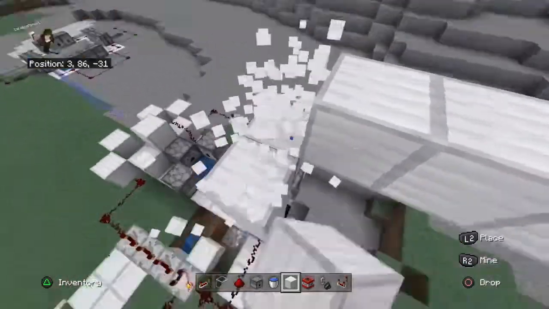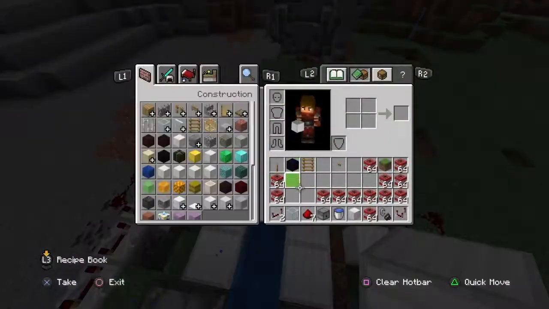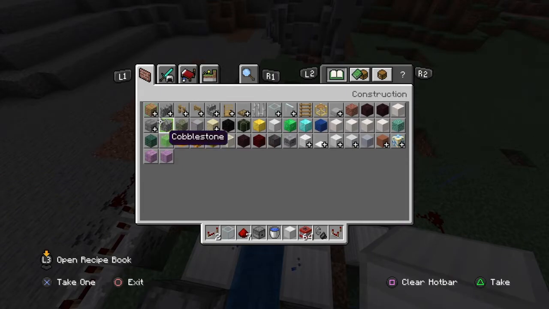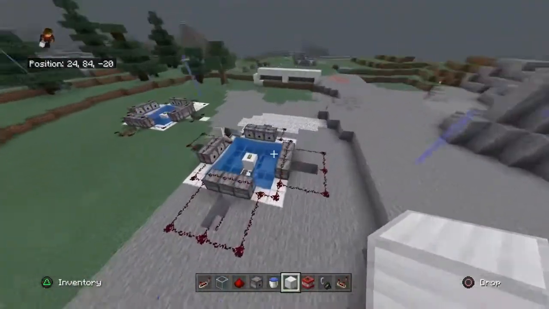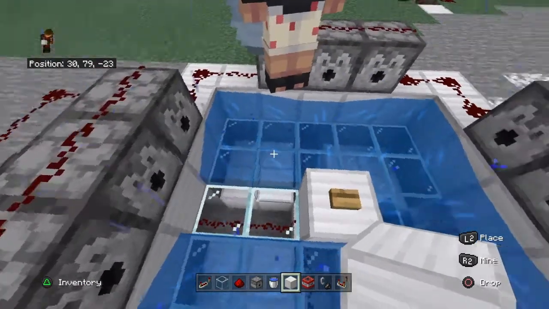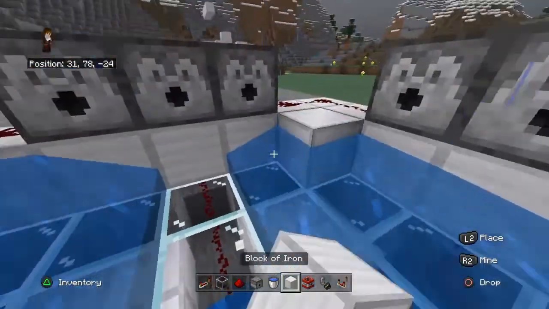Yeah. Now I need to put one there, one there, one there, and one there. And I've done that, and I'm going to need some ice. Evan, it isn't working properly! Two blocks are missing! No, I don't know why that's happened. Dino, you forgot to place one block.